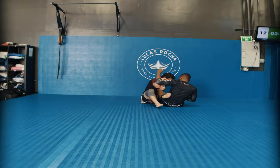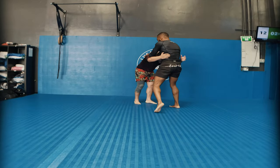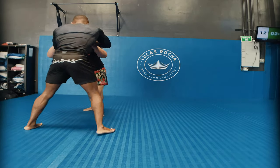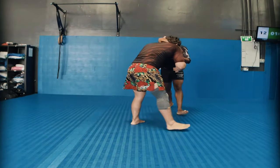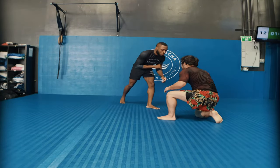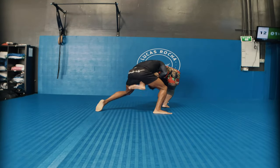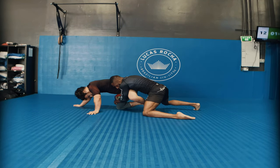We're in the 50-50 position. He immediately gets out and I do a technical stand-up to get back to my feet. I'm getting that grip on the back of the neck, grip on the arm. We disengage. I'm trying to force his posture down. He goes down to combat stance on one knee, which he's been doing. Right here I get the single leg, I spin, and try to take him down. I'm able to hook that far leg.